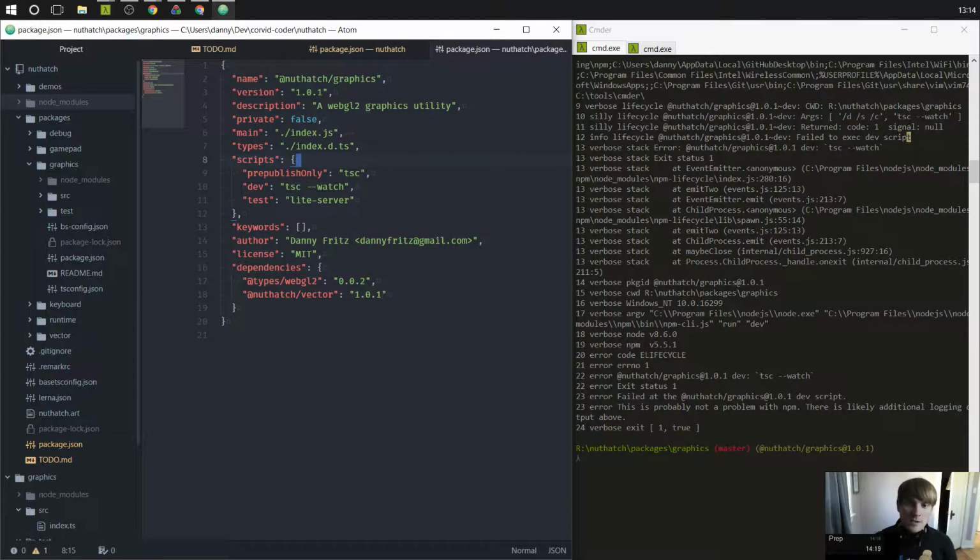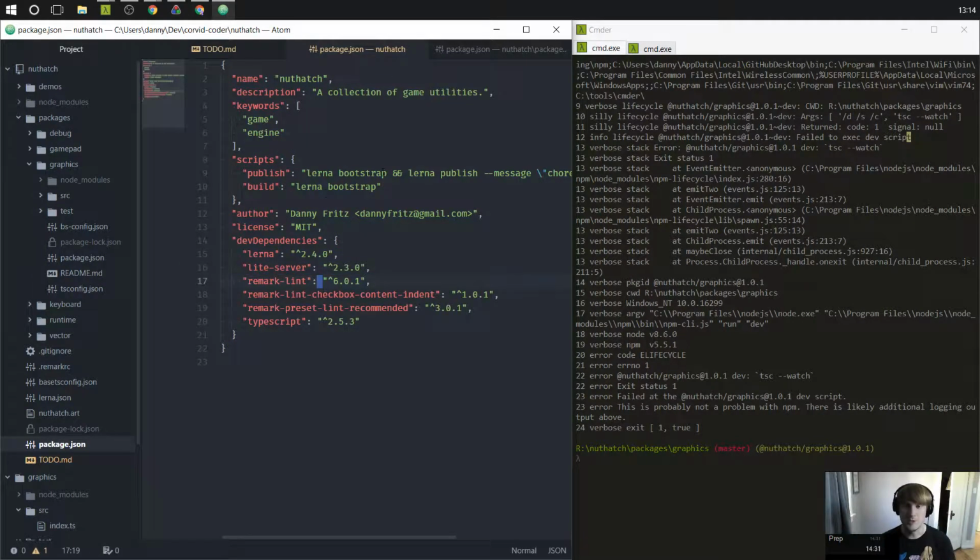Okay. So I really don't want to put TypeScript and light server in each one of these, and then hoist. Makes me really want to bring hoist back. Here's TypeScript. That means I can remove that. Remove that.